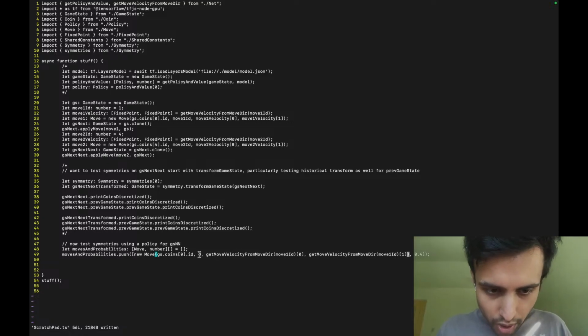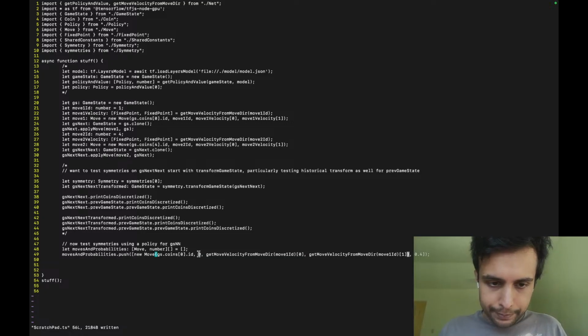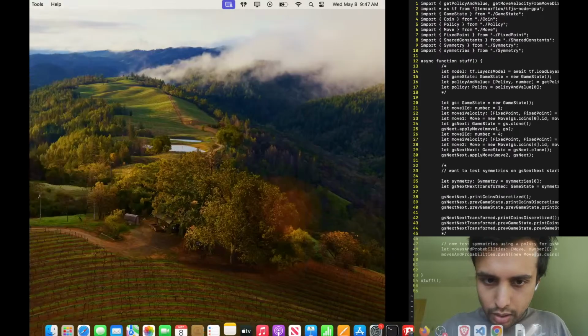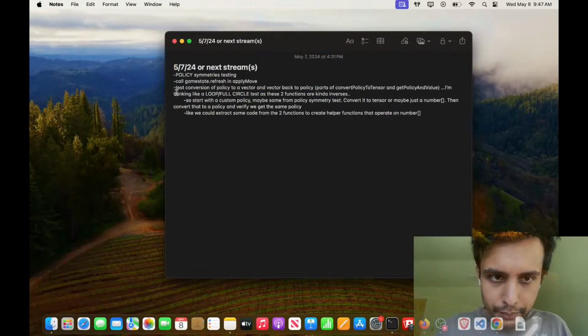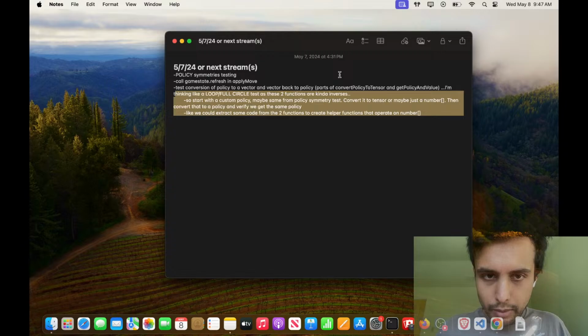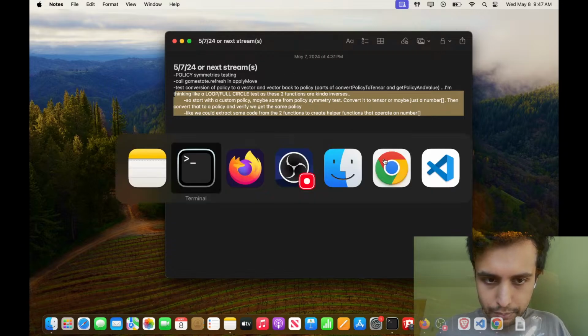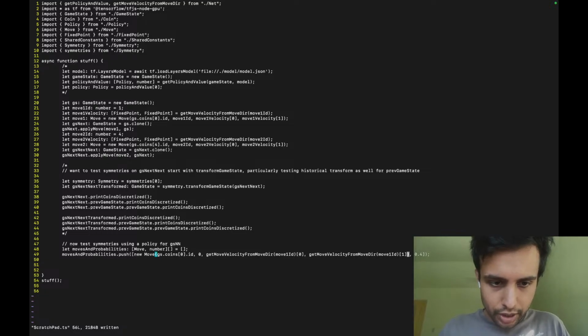Because of the way the representation is, it's really helpful to have a move ID because we multiply that by 300 to get the offset in the policy head vector. In fact, let me open my notes. We're going to talk about this a bit later too. But anyway, back to my code.